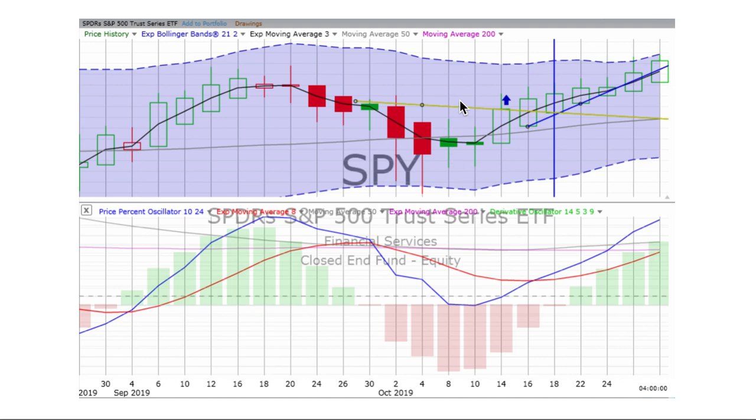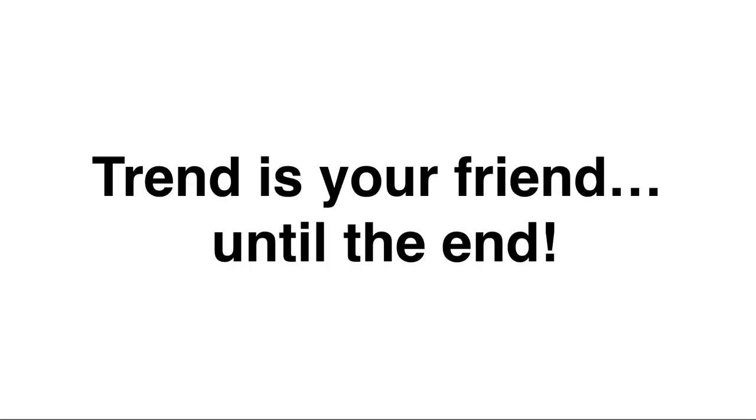We draw trend lines on our charts to help us track price movement and whether it is continuing to move with the trend or if it's breaking away from that. The main way we track the trend, however, is with the price percent oscillator. That is what helps us see it. We use additionally the derivative oscillator, which also helps back up movement, in addition to the candlesticks and the trend lines. Remember, the trend is your friend until the end.